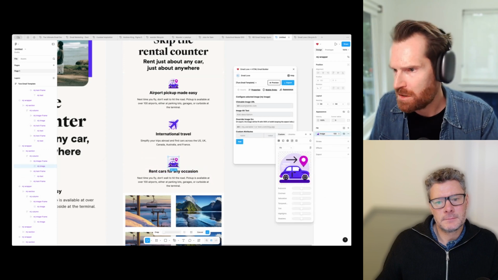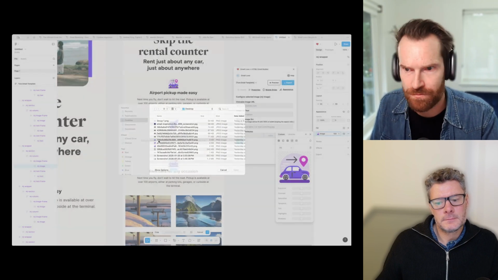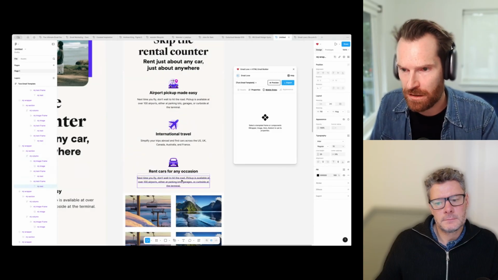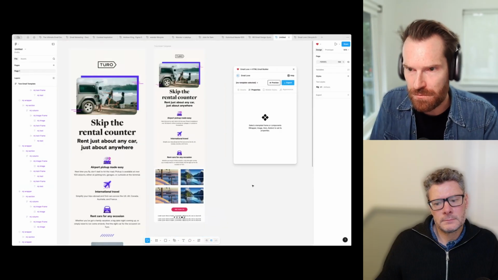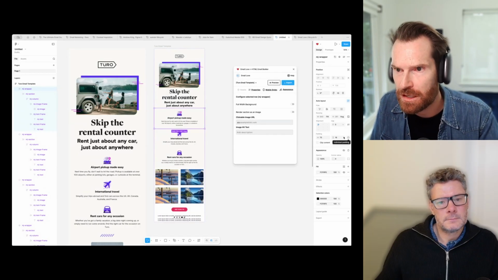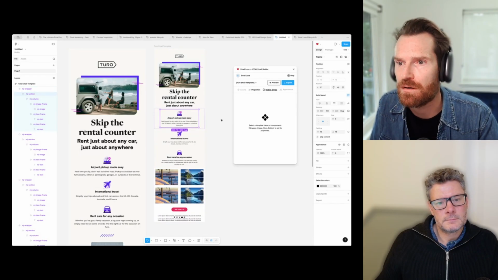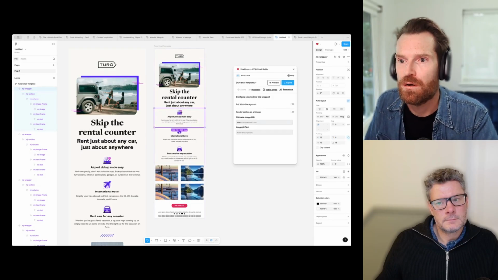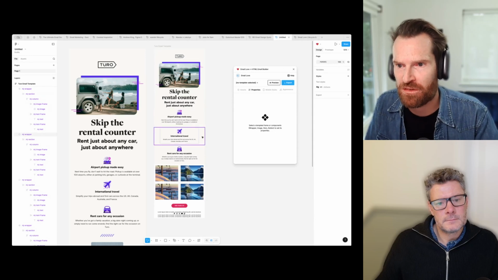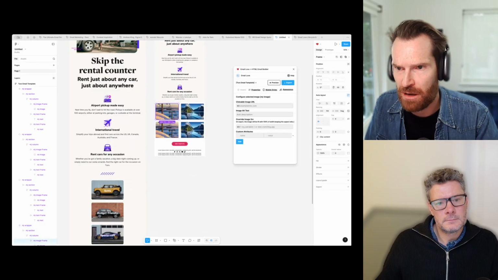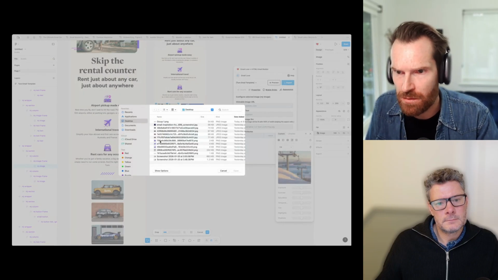Okay, let's just update this last icon. Okay, so we are done with that section. I think I want to decrease the amount of padding around here. So I'm just going to decrease the padding at the top. Okay, so that looks pretty good. Next, we need to add this section down here, and I'm just going to replace the images.